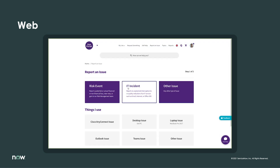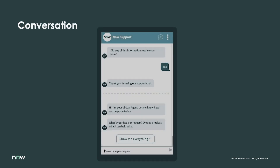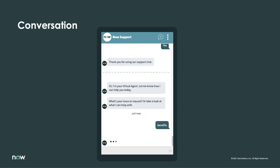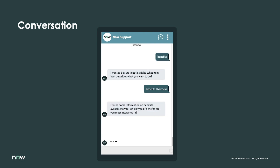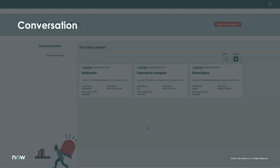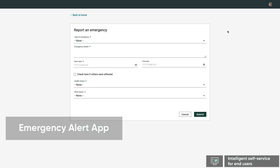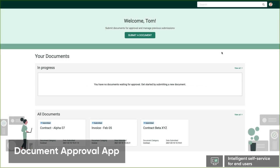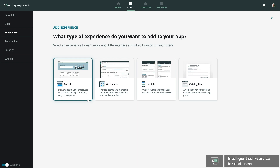Ideally, applications should maintain a degree of consistency across use cases, enabling the end-user to accomplish their goals without having to remember the nuances of a variety of different apps. Without that degree of consistency, you risk disrupting end-user adoption and delaying app rollout due to the need for extra training and support. We can see here that a portal experience for one app will provide a very similar look and feel to other apps created with App Engine. The same experiential consistency can be achieved with all Now Platform experiences, such as workspaces and mobile apps. With App Engine, you can leverage ServiceNow quality experiences for any of these engagement channels out of the box, or customize them to fit seamlessly into your business.